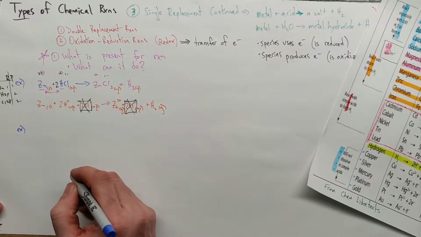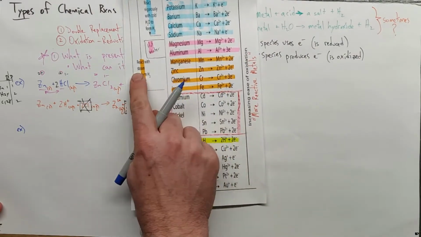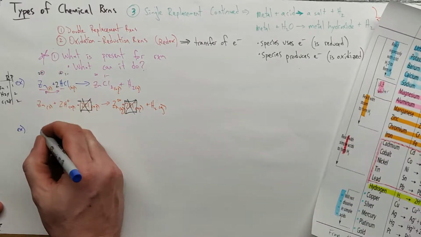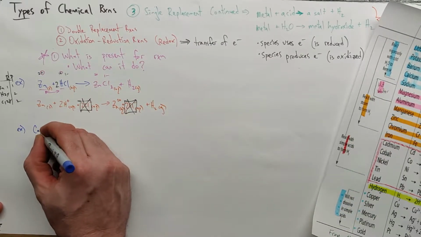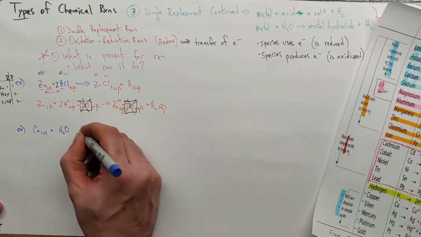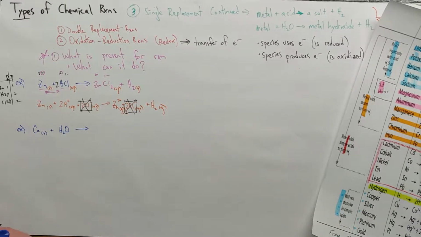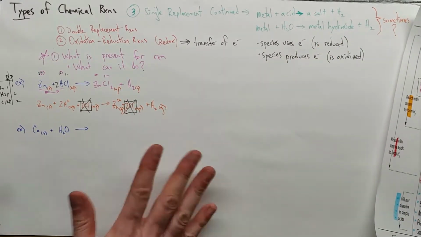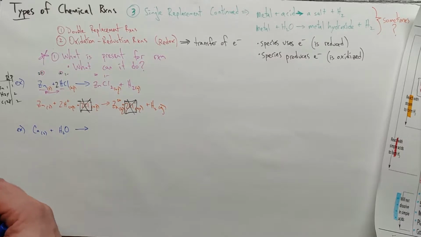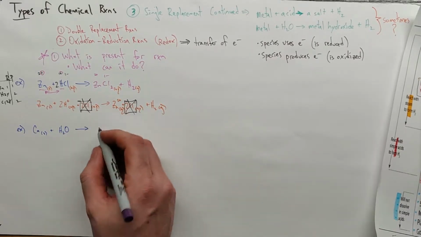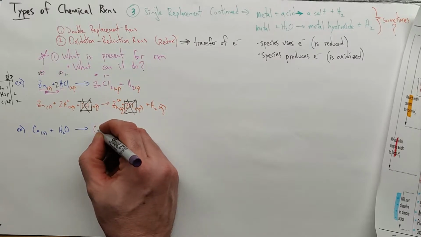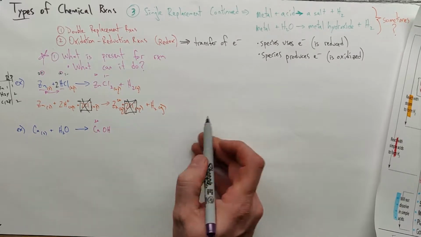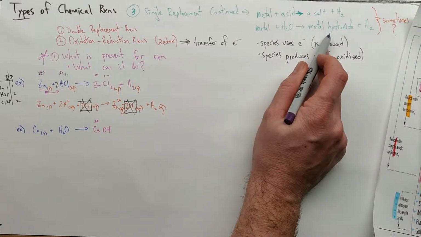I'm not going to choose zinc in this case, although zinc does react with steam. Let's just jump back to maybe something like calcium, which is going to react with cold water. So we'll say we have calcium and water. Now, the part that I think is super confusing is where it makes a metal hydroxide and hydrogen gas. So let's write out what our metal hydroxide would be and the hydrogen gas, and then we'll take a step back and see what's really going on. So in this case, we're going to have calcium, which is a 2+, and hydroxide. And if you're saying, well, how do I know it's a hydroxide? Well, number one, that's what we said right there, and that's how we know for now.